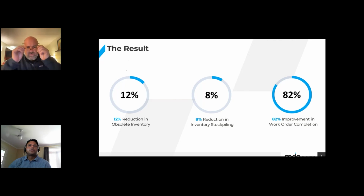I think this is more generic, Scott, maybe from your own experience, but we do look at these metrics. Definitely from a work order completion point of view, having the right parts cataloged at the right time, with the right inventory stocking strategy, allows you to complete your maintenance schedules in time. So again, that's one of the main KPIs for us for our supply system.